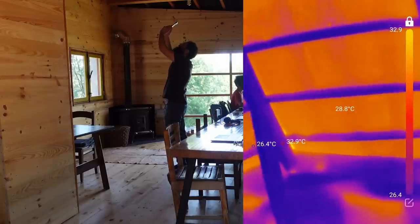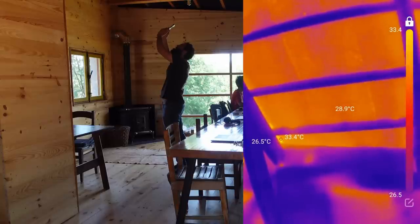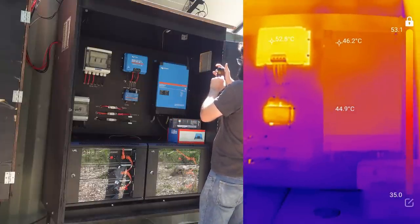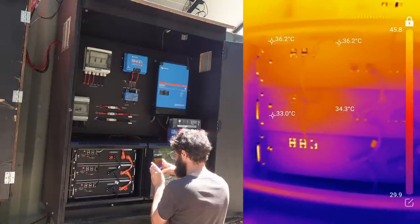We found out some heat is leaking between the seams of the cork boards. You can see the yellow lines more bright, which means it's hotter. We also had a quick check on our solar system. Good to see if some components overheat and therefore improve the layout of it. Batteries are doing great, no overheating.